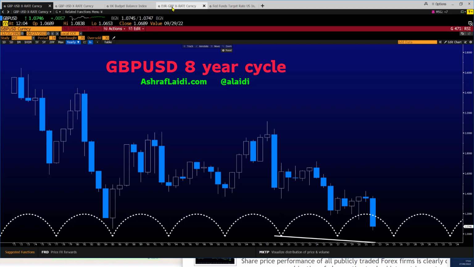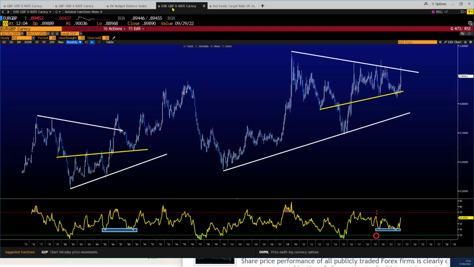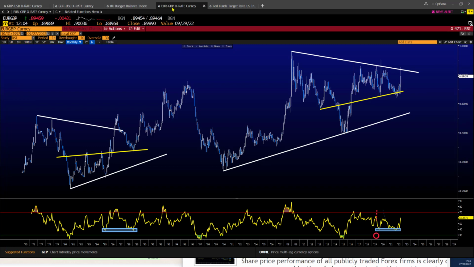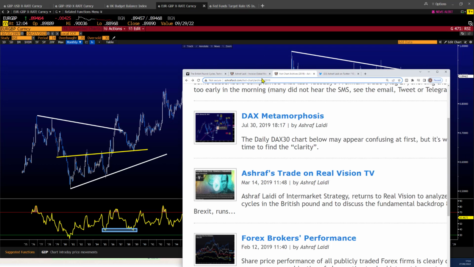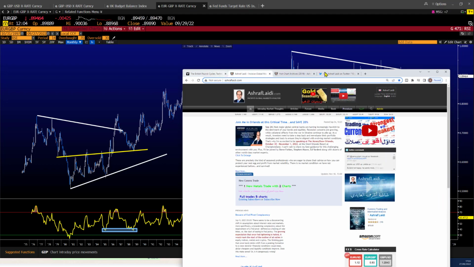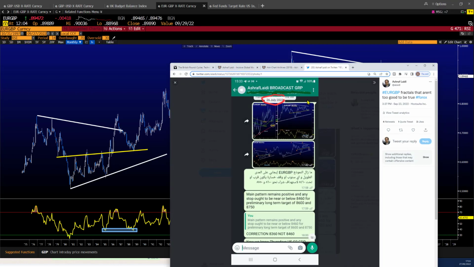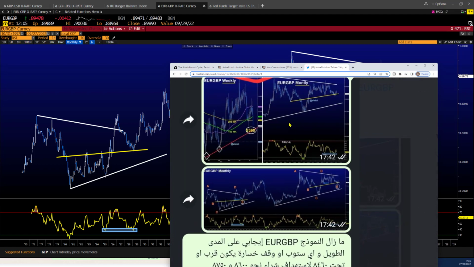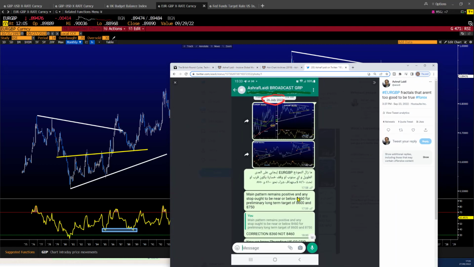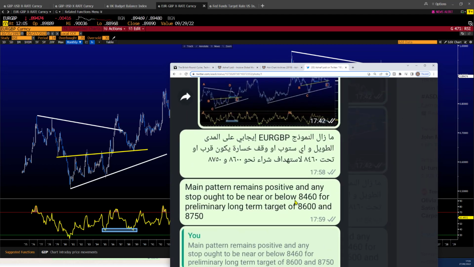But the trade that you really need to know is this euro-sterling trade. For those of you in the WhatsApp broadcast group, this has probably been one of our best trades. This is a snapshot from the group. We started going long euro-sterling in April, and we were right and wrong and right and wrong. But then on July 26th we came with this chart and said, let's go. We came in with the trade and targeted around 87.50 when it was just above 84.